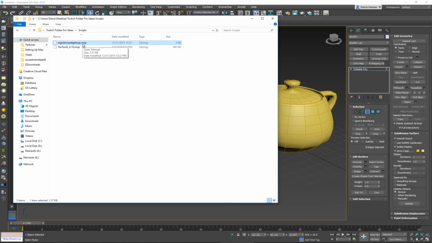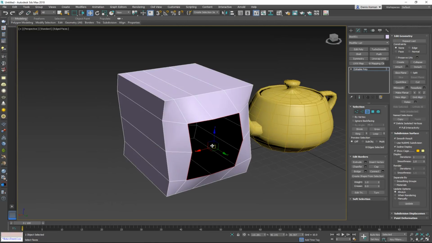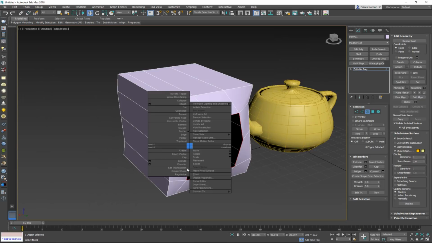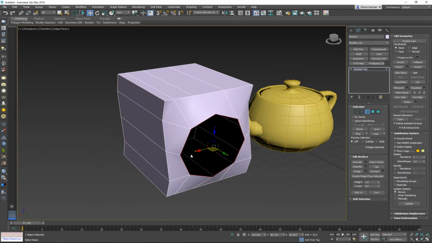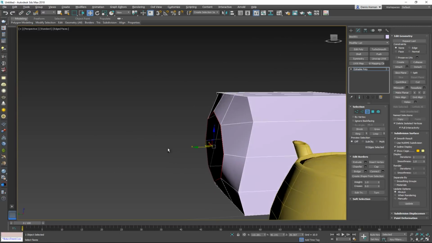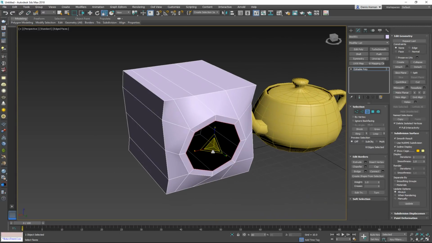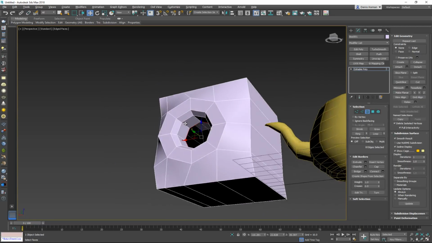And again, since it's an MZP file, all you got to do is just click and drag it inside your 3ds Max. Once we just did this, we're not going to change anything. We don't have to activate it or whatever. Just right click, and now you have the option of regularize. You click this, and as you can see, now we have the perfect circle for this geometry, and we can continue modeling to pretty much whatever we need, like so.